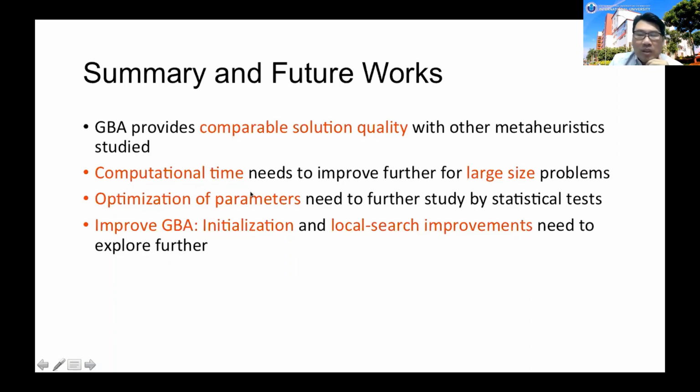And actually, we also need to do different optimization of parameters. And for the job shop scheduling problem, one of the things we need to improve further is the initialization of the solutions. And we try to do some local search improvement to improve the result.